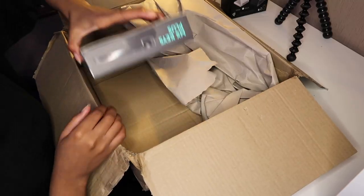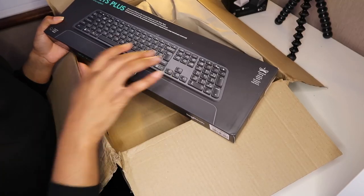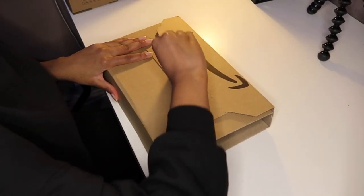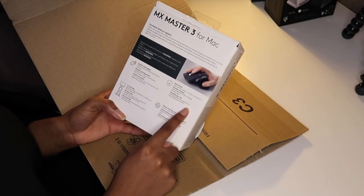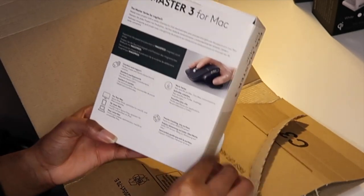I've got a keyboard - this is what I'm most happy about, I'm so excited to try this out. It definitely costs a pretty penny but I really feel like it's going to be worth it. We've also got the matching mouse - this is the MX Master 3 for Mac, but I did get it slightly used. I think someone just bought it, didn't like it, and returned it, so that's why the packaging is open. I'm definitely going to wipe this down with antibacterial wipes.